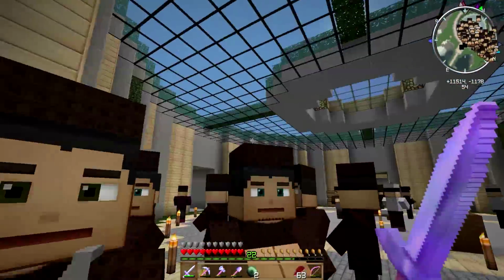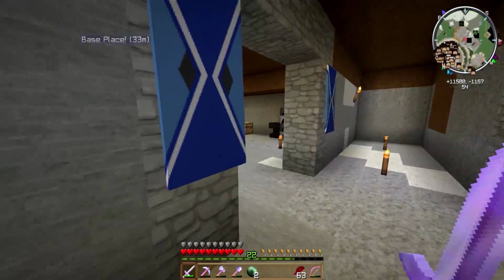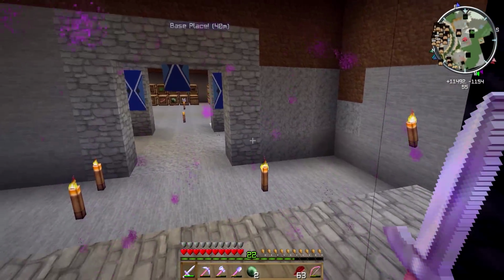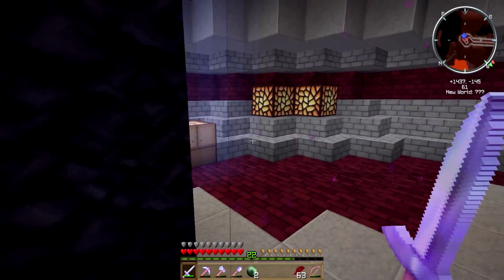But first, we got to get all the way over into the Nether, above the Nether hub, because this is going to be a location that we want everyone to be able to use. And the Nether hub is just kind of the perfect location. So we're going to head on over there.